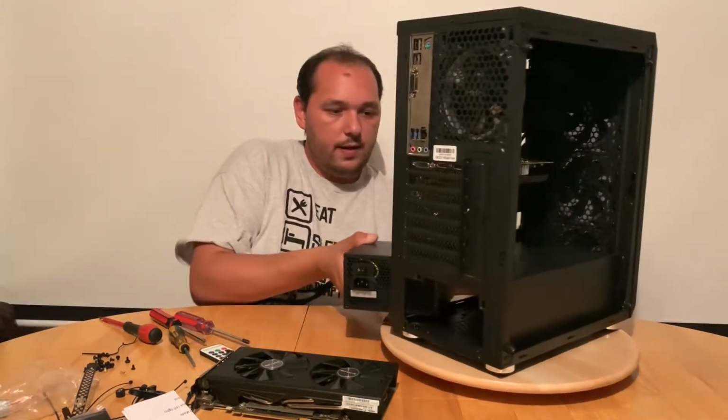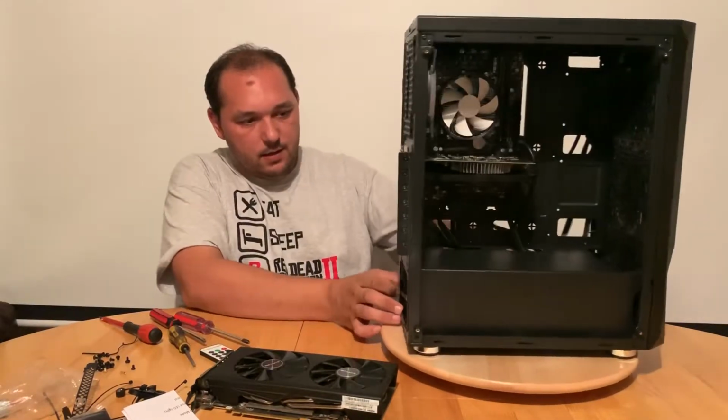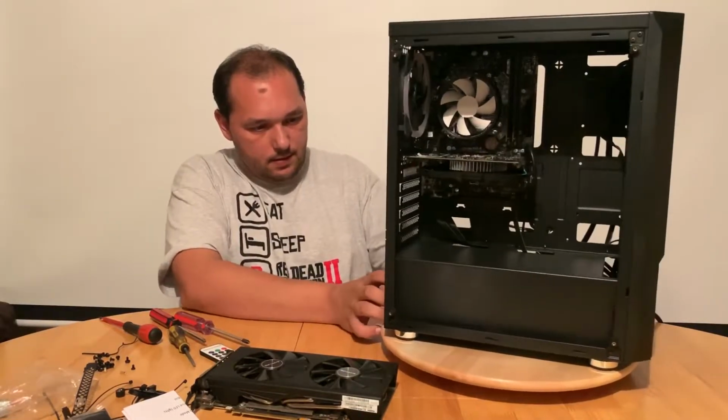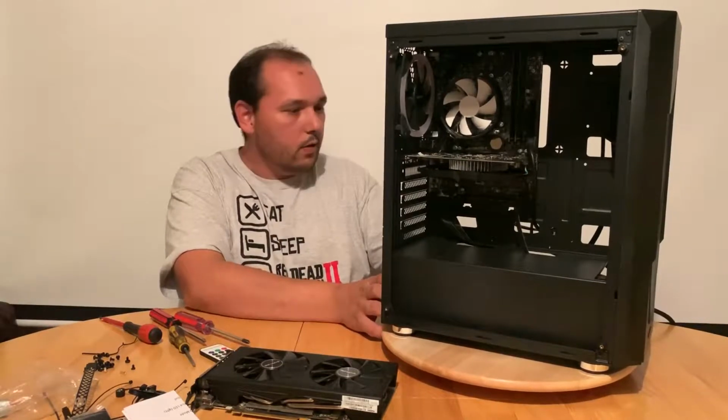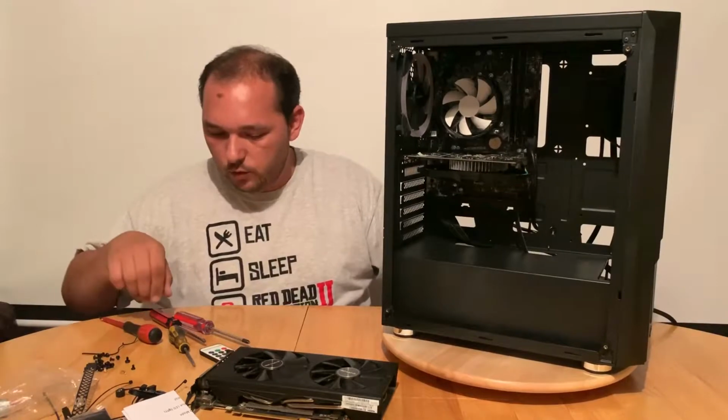Let's put the power supply in. Now the fun starts. Now we have an octopus from that. Like my wife is always saying. Octopus.